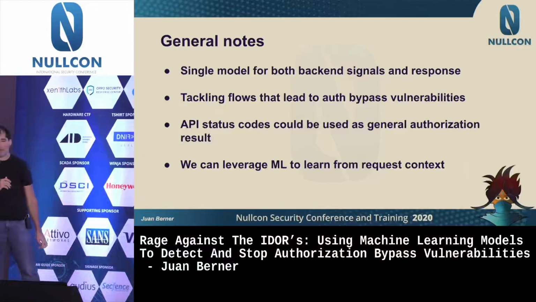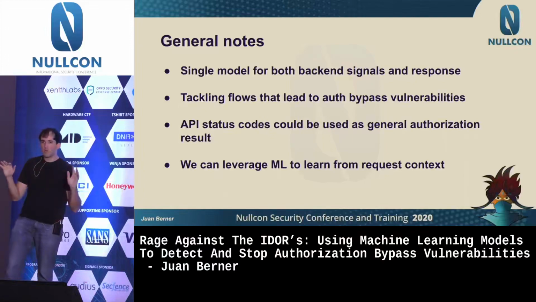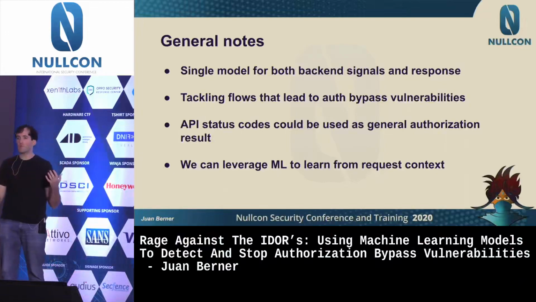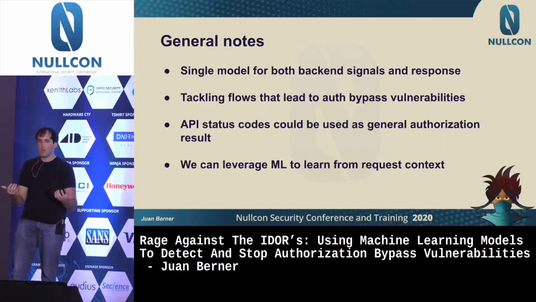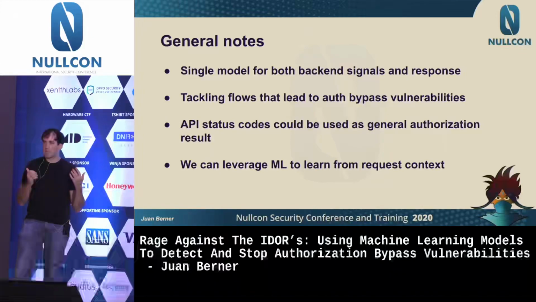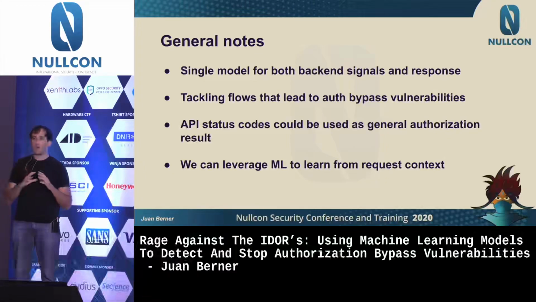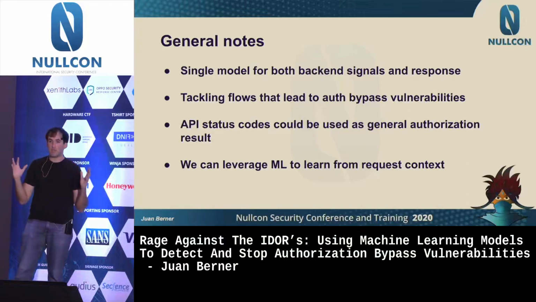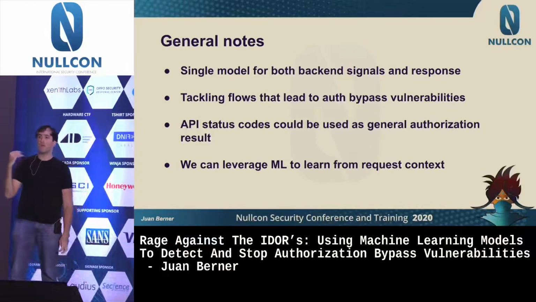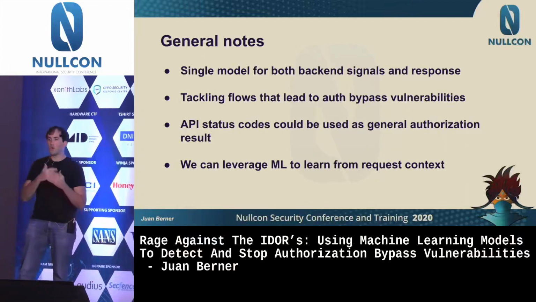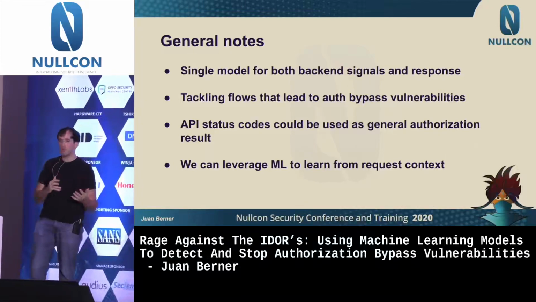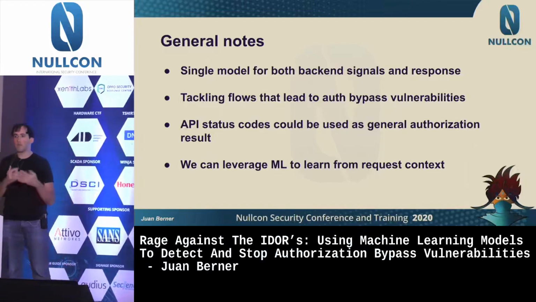And I mentioned the API status code, and as a general note, what I would take from this is that we have a lot of information in our requests. It's not normal for people to actually use it, but it's very valuable. And if there's something that machine learning models excel at, it's getting a lot of information and learning from it. And if you think about all of our security, at least in application security, what we're trying to achieve is that applications continue to behave as we expect them to behave. And in most cases, this is going to be the correct way of behaving, or the normal way of behaving. So that's information that you can leverage to detect not just authorization bypass, but other types of vulnerabilities.